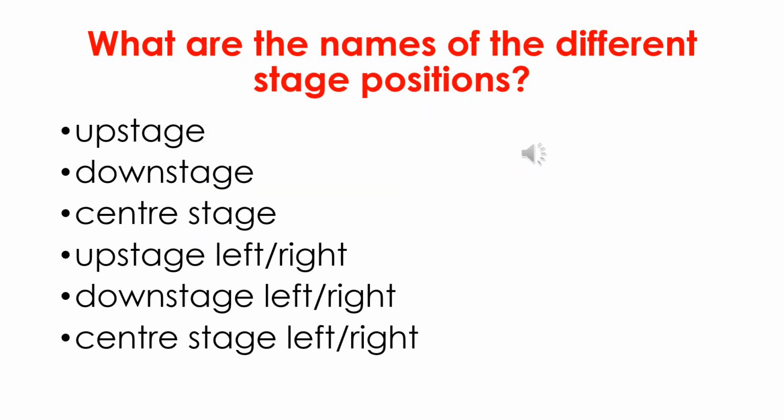So did you get them all? I hope you did. If not, they are all here on the slide. It's really important when you're talking about the performance space and interaction that you must use key terminology such as these different stage positions. It's really important that you embed these words into your understanding so you can use them in your answers.